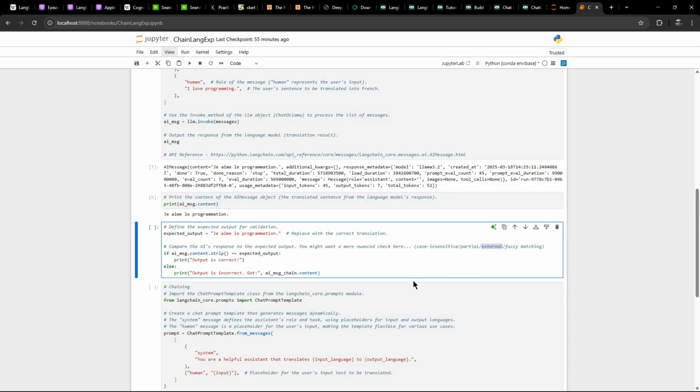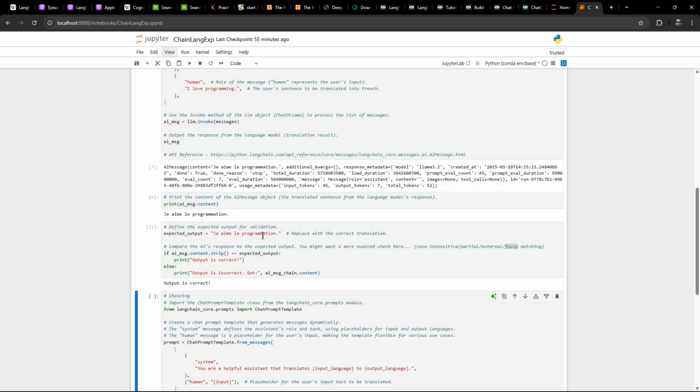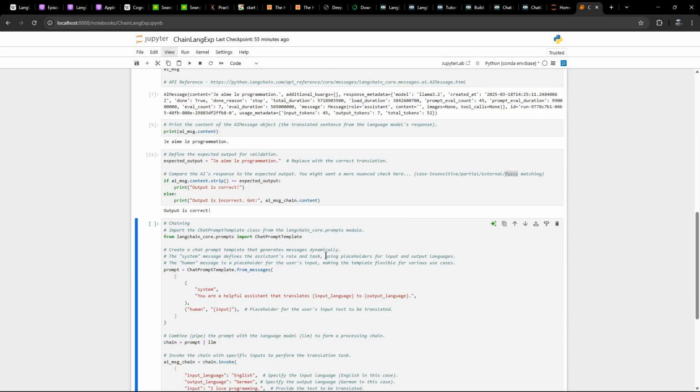You might want to do some sort of external check to any other external translator, or you might want to do some sort of clever mathematical fuzzy matching as well. Lots of options here. Here, there's none of that. It's really bargain basement checking. The output is correct. We're just doing a totally literal check.